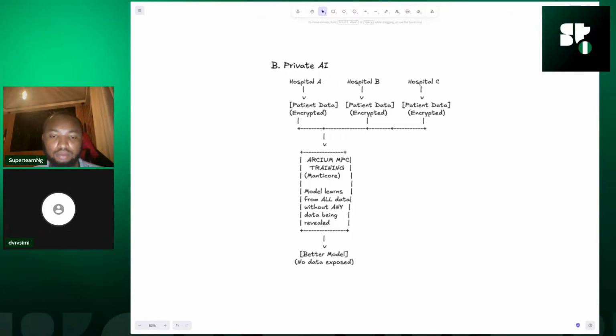Another use case, although I call it private AI, is more from the medical standpoint. Say three hospitals need to collaborate, but patient data is too sensitive to just send in raw format, maybe as an Excel spreadsheet. I mean, maybe some companies are breaking policies and actually doing this. I'm sure even OpenAI trains on a lot of private data together.